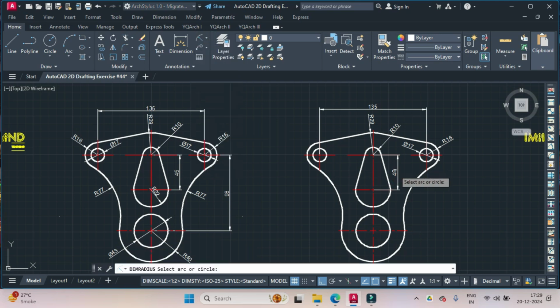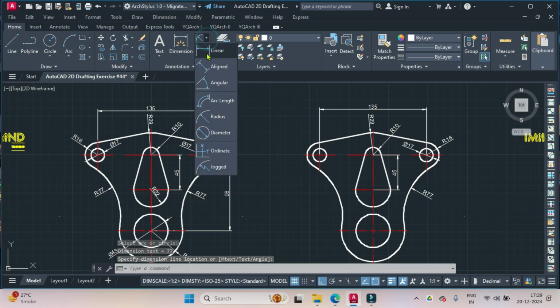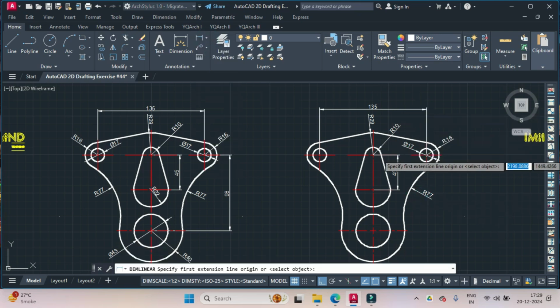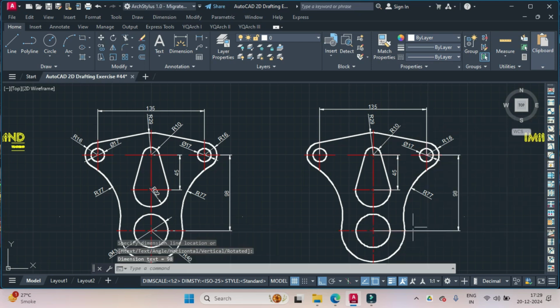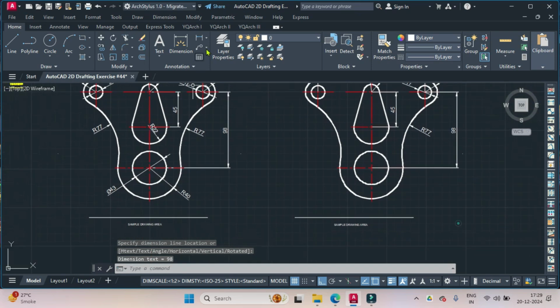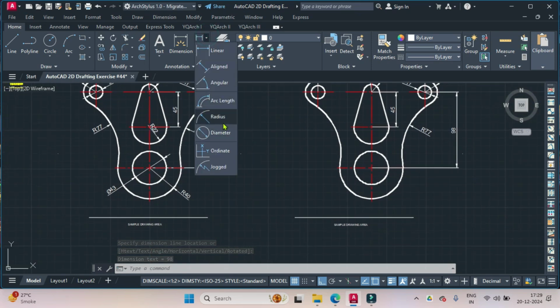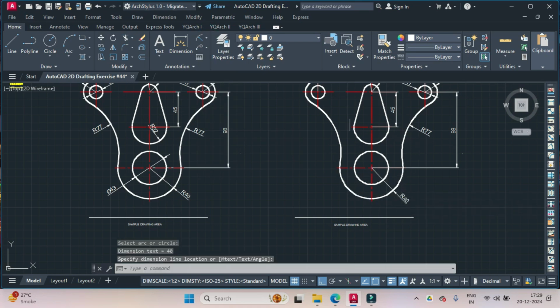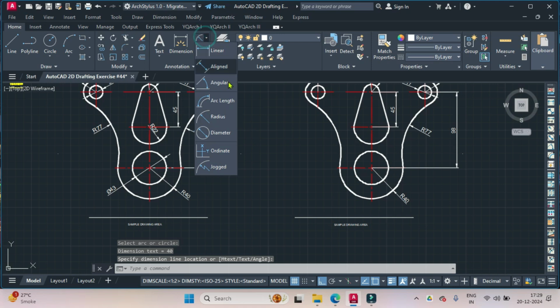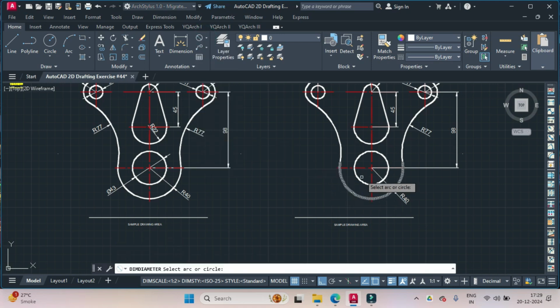Then radius dimensioning, click over here, it is 77. And then linear dimensioning from here to here, it is 98. Then radius dimensioning, click here and it is 40. And then diametric dimensioning and click here and it is 43.